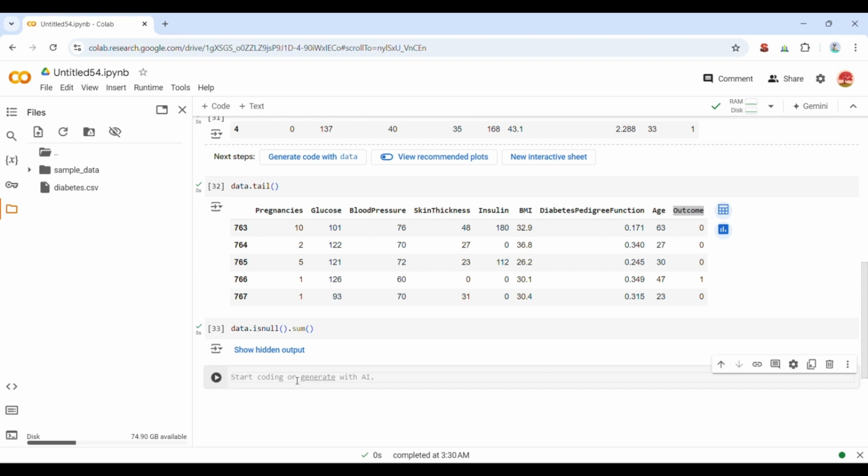Our main outcome is basically 0 or 1. It helps us find whether a person is diabetic or non-diabetic. Non-diabetic is 0, diabetic is 1.